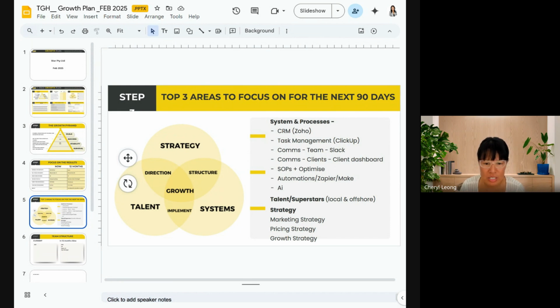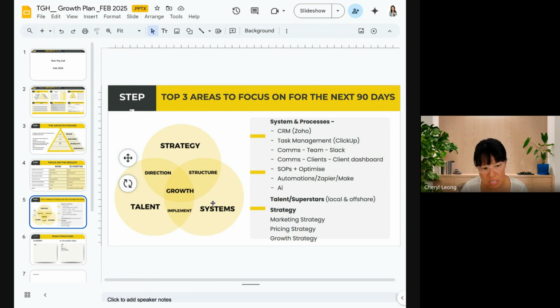Leveraging AI, how can you leverage AI in terms of your summaries to clients? For example, you might have a post-sales call, and you can leverage AI to provide a summary to your client. And once you've done that, you sit back as the business owner and go, oh my goodness, how much has this increased my operational capacity? Can I bring on more clients now? Or actually, do I still need to look at my team? Who are the superstars that I need to bring into the team?